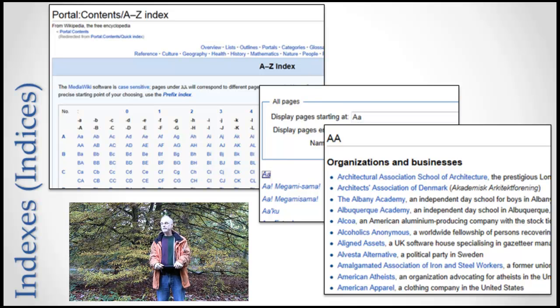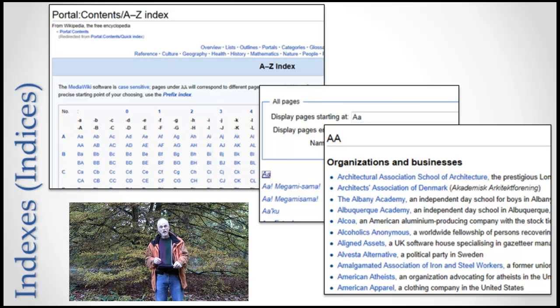So this may seem to you to be a hierarchy because I'm clicking down, down, down. Under AA goes to the listing for AA things, and then finally down to the bottom, but it's really not a hierarchy, it's really an index. And that index shows alphabetically every word that's in Wikipedia and how you would get to it, and then points, as all indexes do, to the page that contains that information.